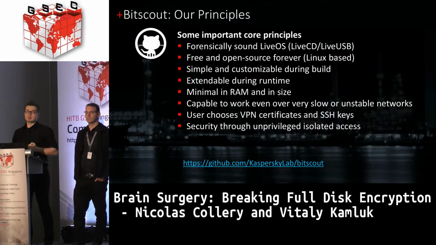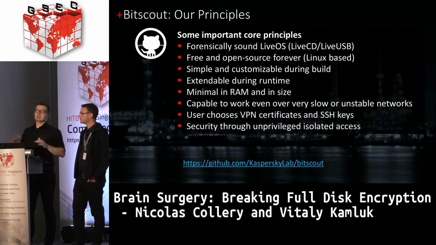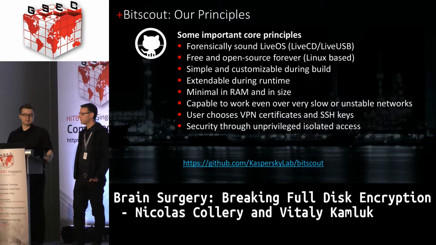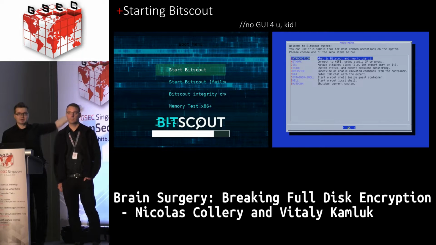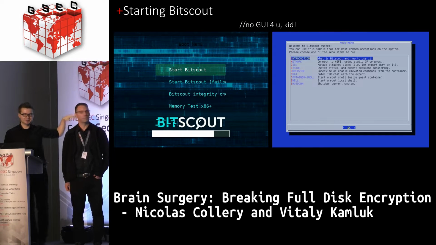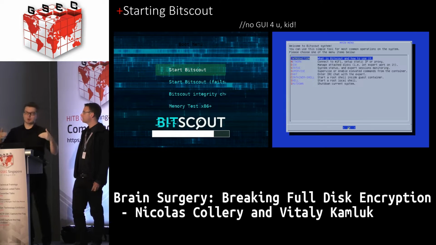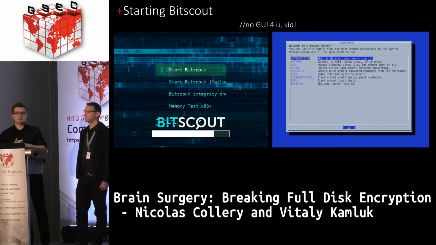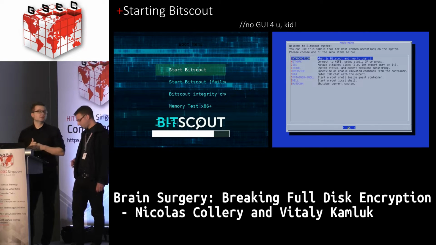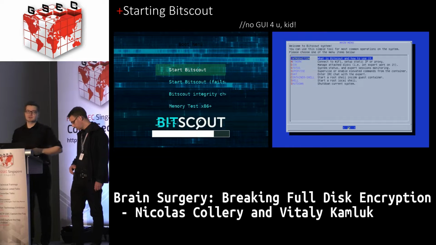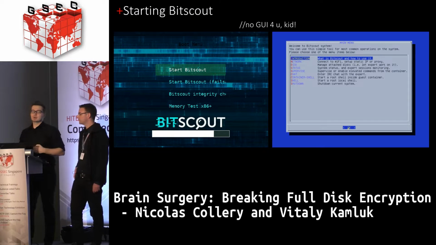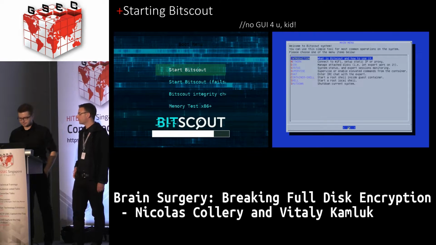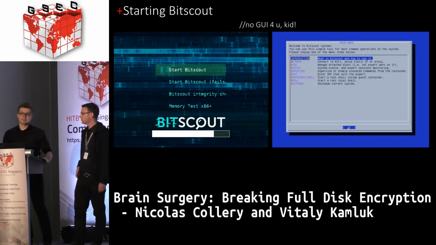And in the talk we delivered last year, there was an assumption that there is no full disk encryption. The difference this year is that we are dealing with full drive encryption now. It's minimal in interface. BitScout has only one graphical picture, on the boot splash after you boot it. It has to keep the size low. That's why the owner of the compromised machine sees only a screen with a very simple text-based UI where the owner can enable certain features, maybe set up the network if required, and approve access for the expert remotely connecting to that host to specific drives.